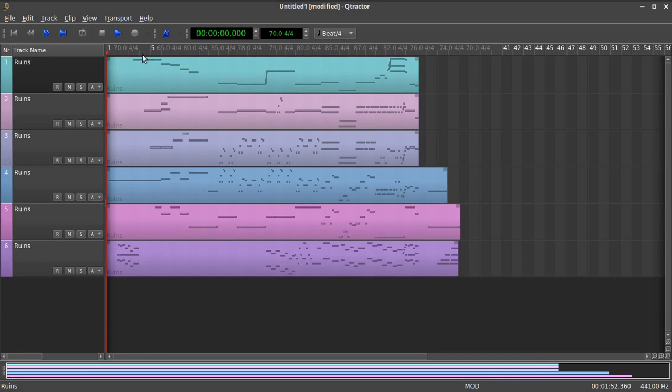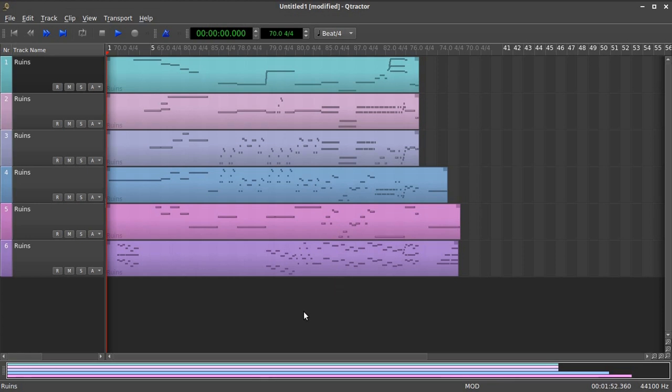Now the nice thing about this is that if we play back through, you'll note that all of the tempo changes, all the meter changes, there aren't any meter changes in this particular piece, but all of the tempo mapped changes are already imported in. So from the very start, we have everything exactly as we had it in the notation session.